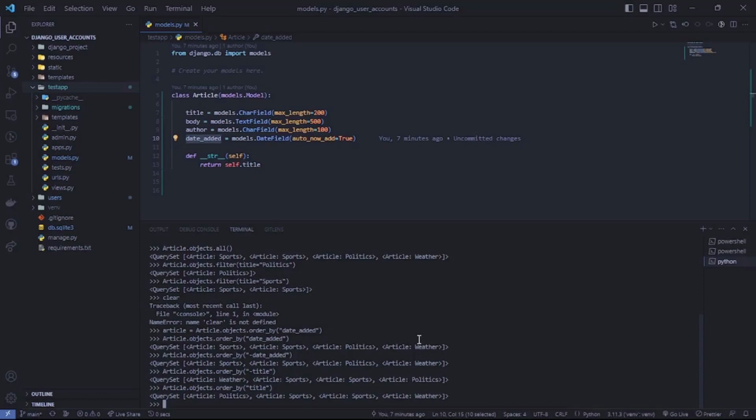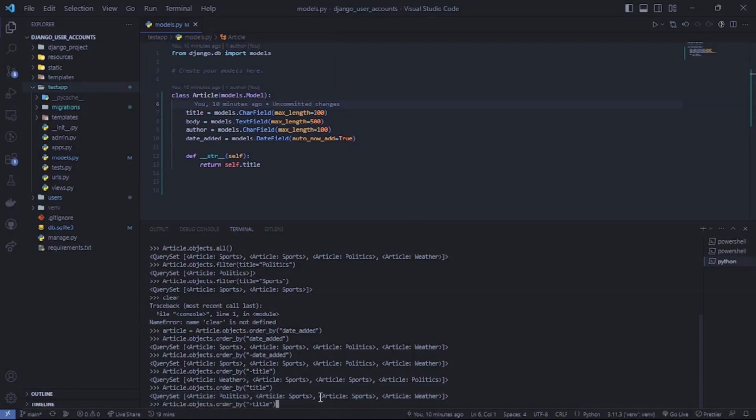Let me show you something. By default, when we added this, Django added another field here, which is the ID. I want to use that one to manipulate one of the sports.